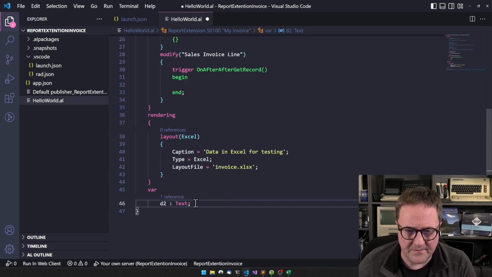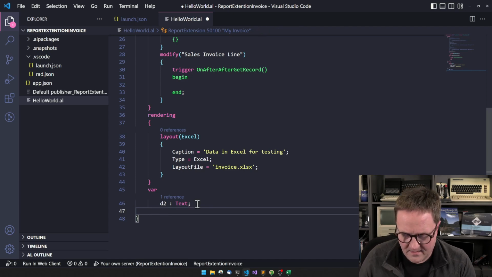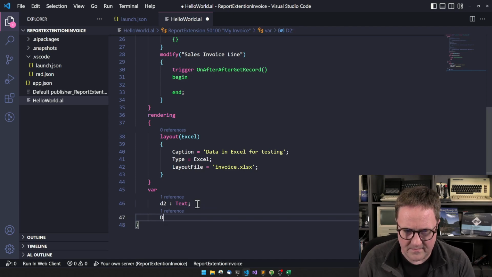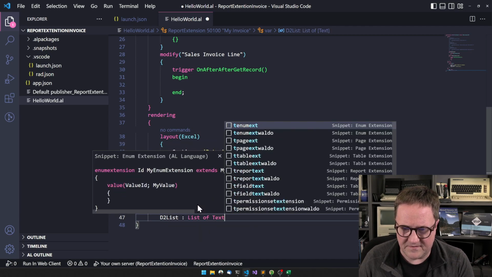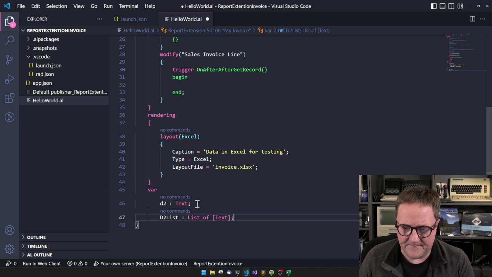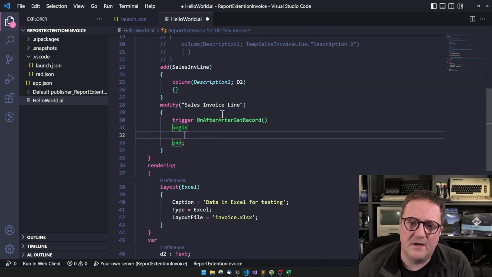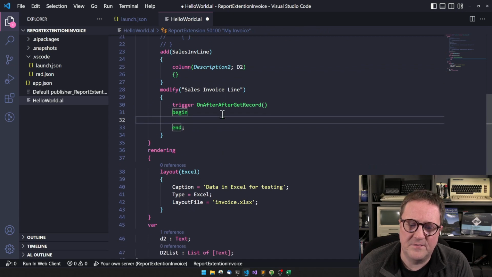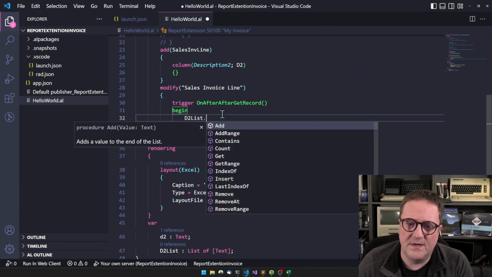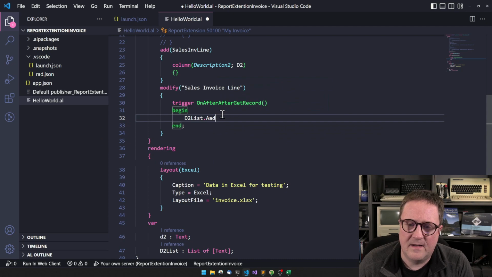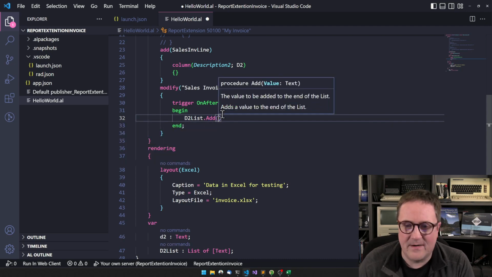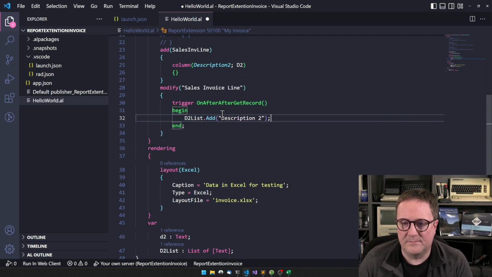I'm just going to try something here. This may be total. I'll create a D2 list of text. So now we're inserting a line here. It says in one line, so we'll do D2 list add description 2.